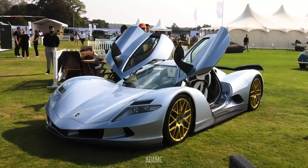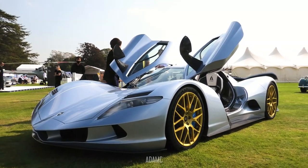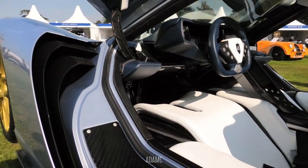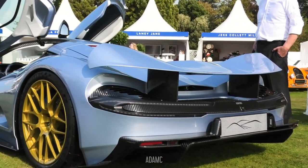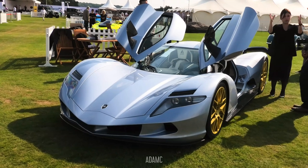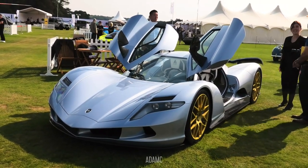We then come around to this rather phenomenal car — this is the world's fastest accelerating electric car, the Aspark Owl, created by a Japanese company and here today at Salon Privé with the doors up on display. It features a full carbon monocoque chassis and carbon fibre body. It produces just shy of 2,000 horsepower, top speed is 249 miles an hour — extremely fast for a full electric car — and 0-60 is 1.9 seconds, sub 2 seconds. They're making a limited run of 50 and selling them for 2.5 million euros.